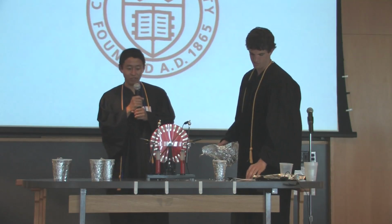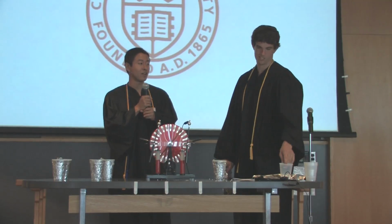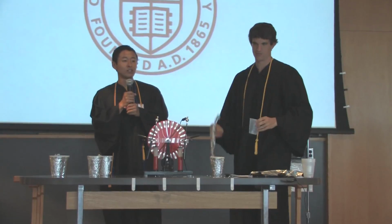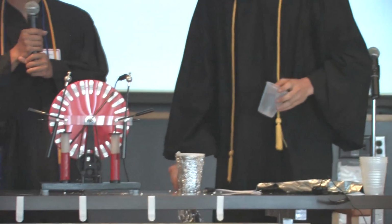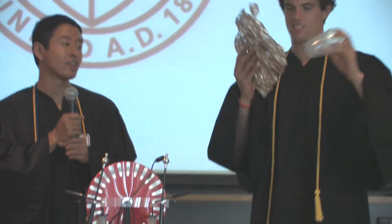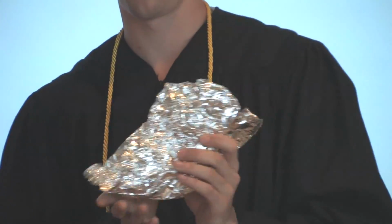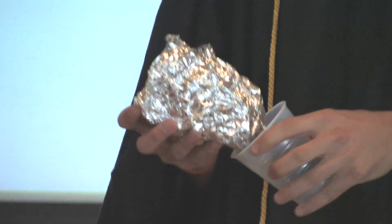So we had the pleasure of having the secret ingredient, plastic cups, and what we have done is added another very rare ingredient, aluminum foil, to construct a very shocking experiment for you. So the construction of this apparatus is very simple. You put one piece of aluminum foil on the outside of the cup, wrap it tightly, and then a second piece on the inside.